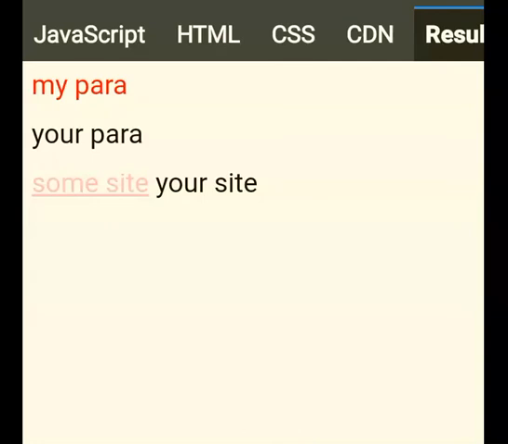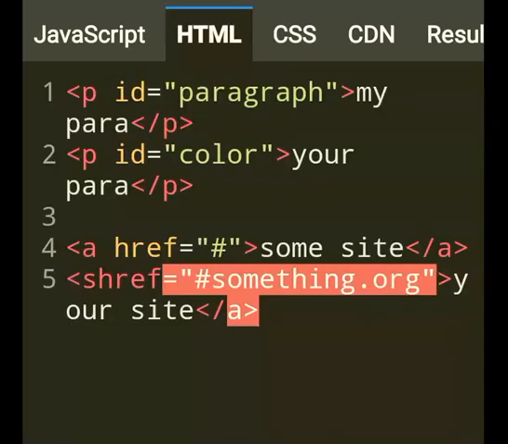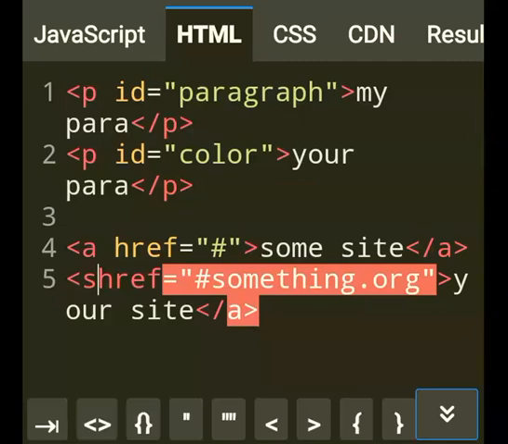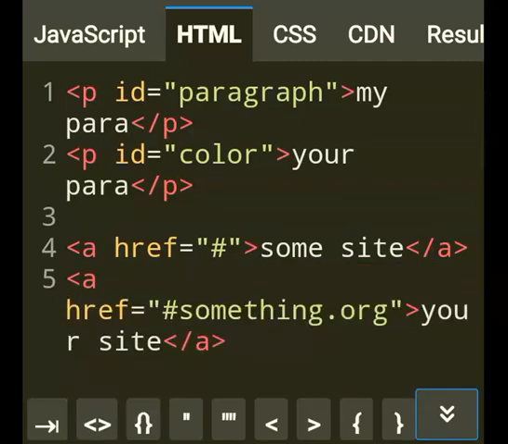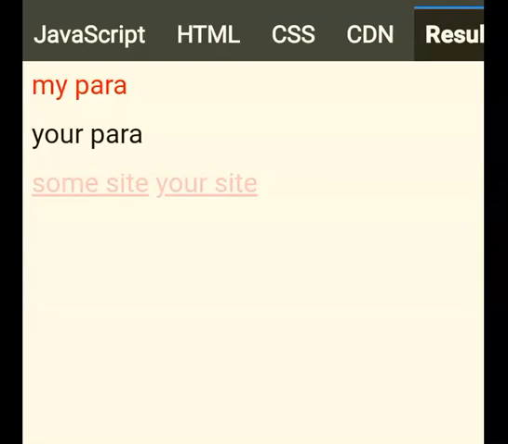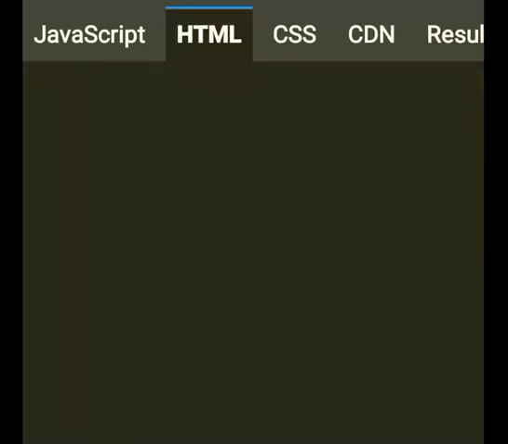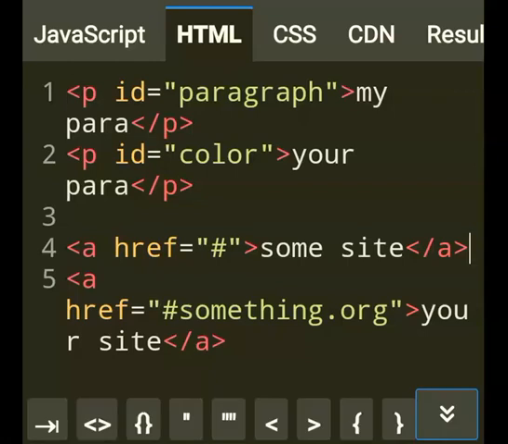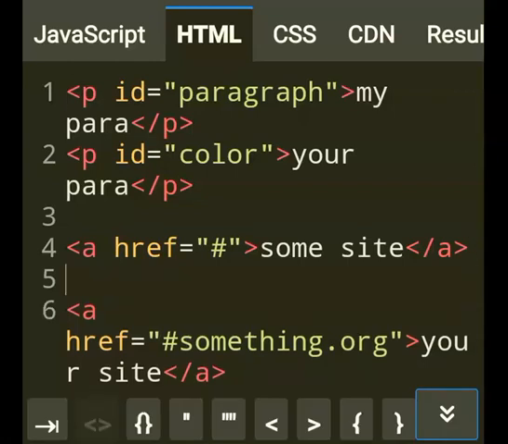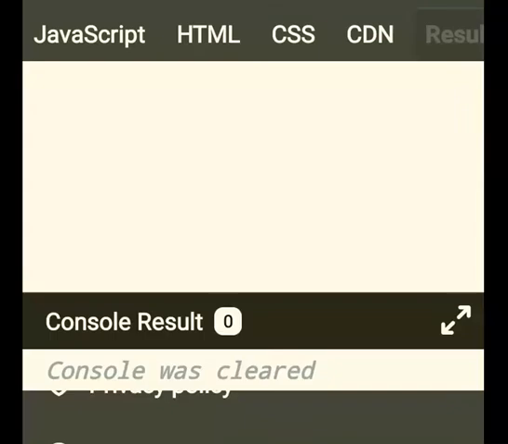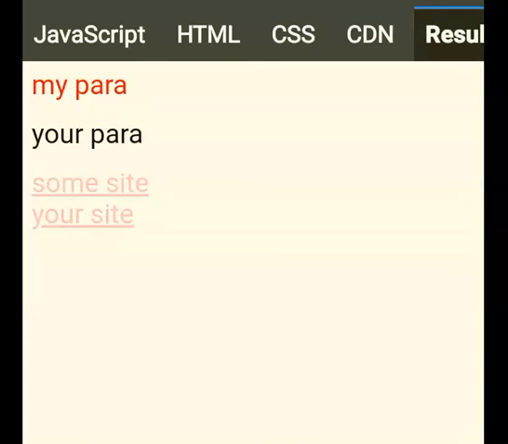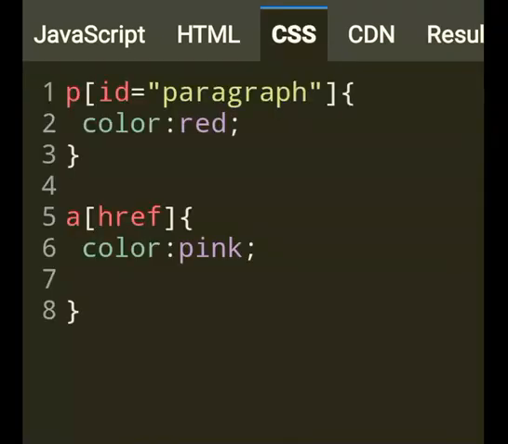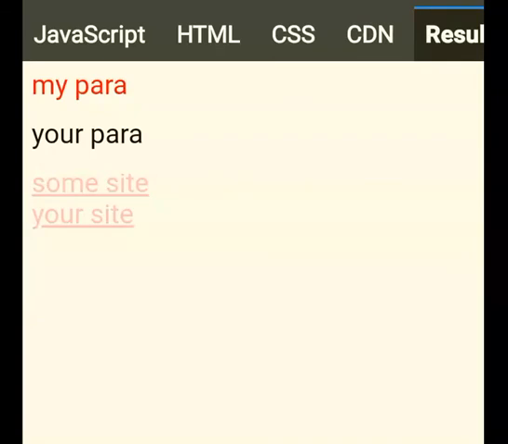Here there's nothing. Wait, I made a mistake. Okay, see the result again. Your site, I forgot to do a line break. Okay, you have a line break now. Okay, so now href color pink, both are pink because I didn't mention anything else other than the attribute href.